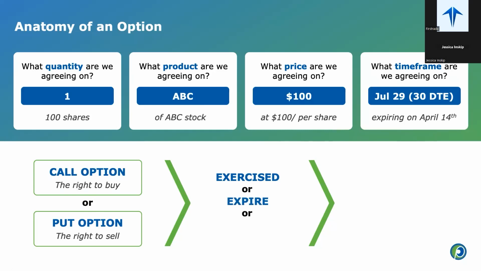The option can also expire. So once your expiration date is reached, this is where it really differs from a stock. A stock, theoretically, you can hold forever. An option is going to cease to exist once that expiration date has come to fruition. You no longer have that right because that right was only good for a time frame. And so that's important to know as we go through this options pricing and understand how a premium is comprised.